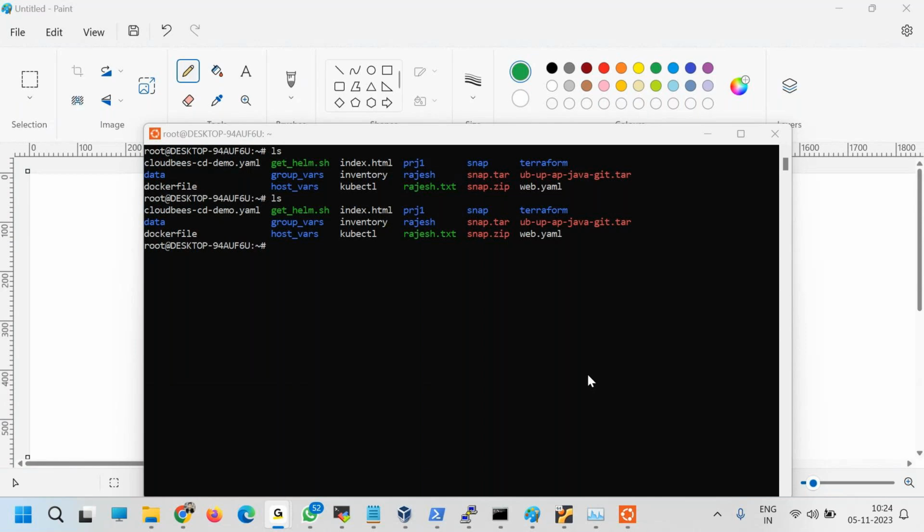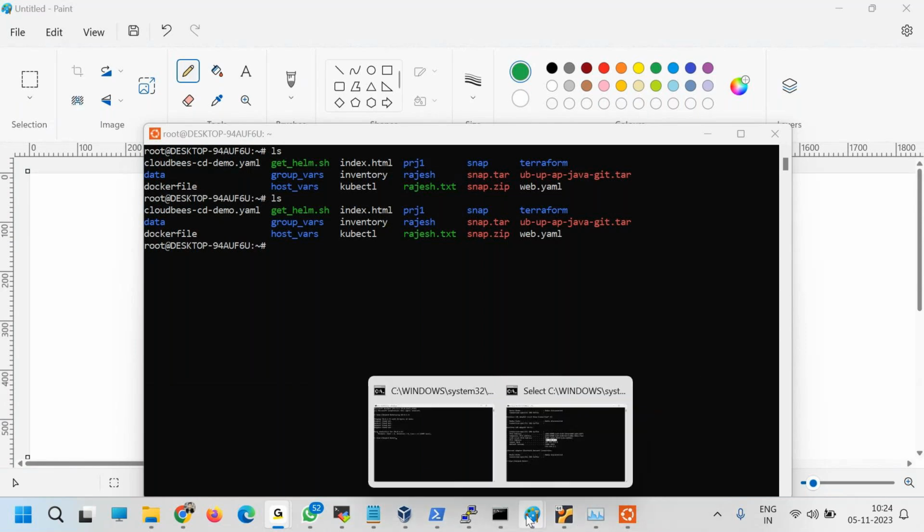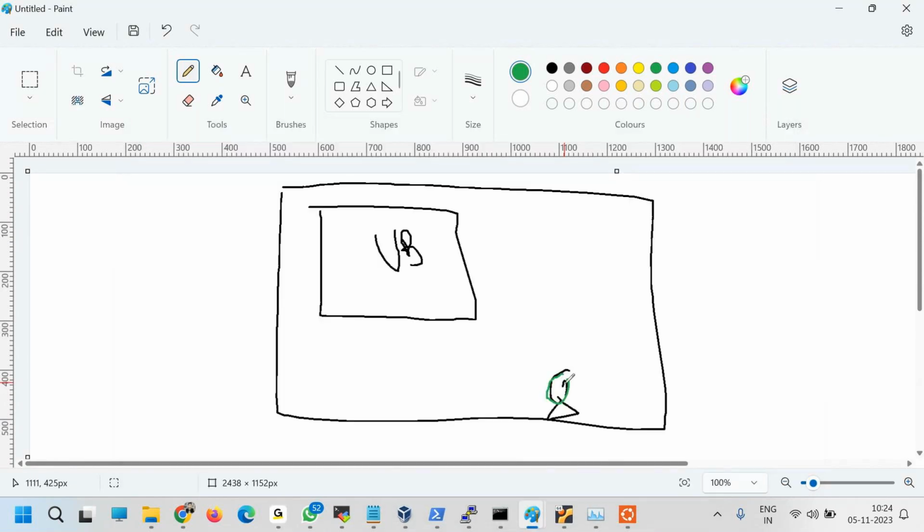Now think about it. Very simple integration. You are on Windows, and this is your Visual Studio Code, and you can work in the Linux. That means files are here, and you can modify them using Visual Studio Code. Wonderful, right? So you are writing the code in Windows and it is getting changed in the Linux, and then you can do whatever you want. That means you don't need to use VI also.